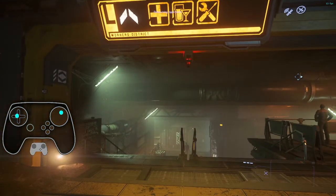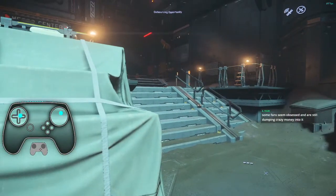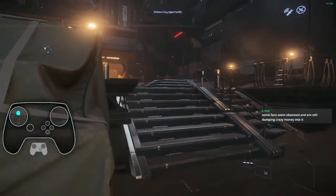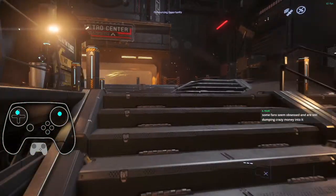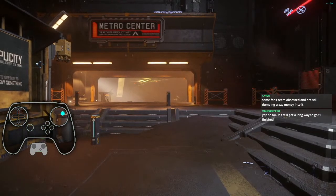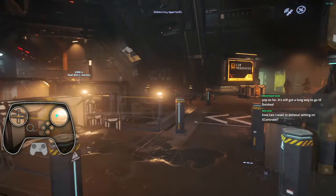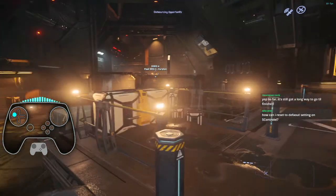Workers district. Where the hell am I going? I can't remember how to get to the business district. Metro. Residences. It's over this way, right?